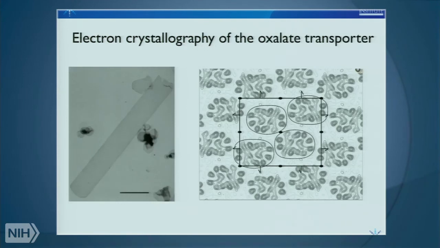And in work we did with Peter Maloney, who was at Hopkins at the time, we began to apply this to 12-helix transporters. And what you see here in the image, on the left-hand side, is a typical tubular two-dimensional crystal. And if you zoomed in with the electron microscope, what it really looks like is a collection of molecules organized in a two-dimensional array. And using image processing tools, we can actually determine 3D structures.